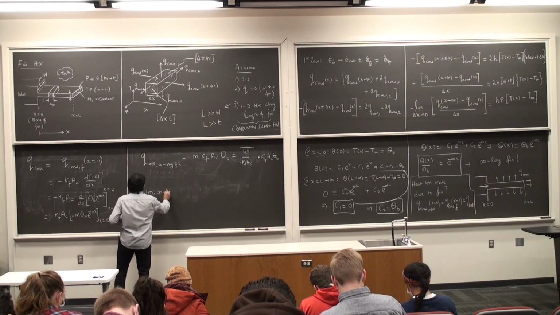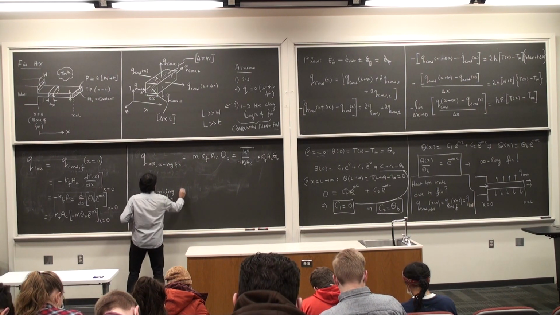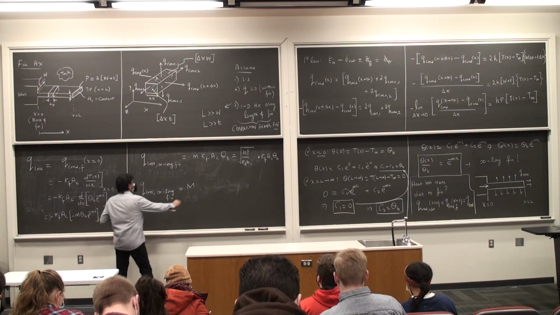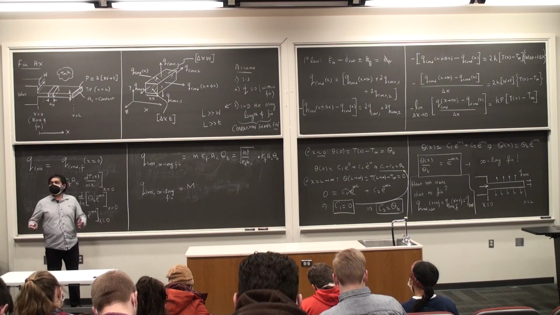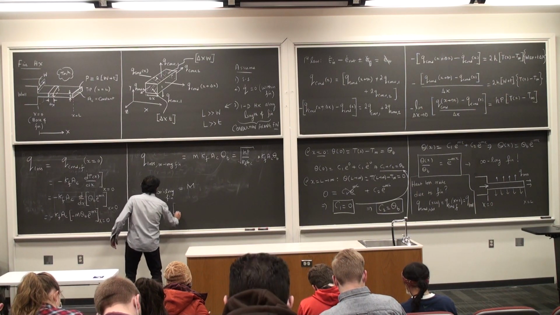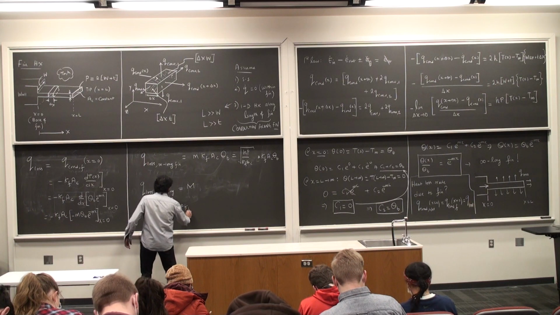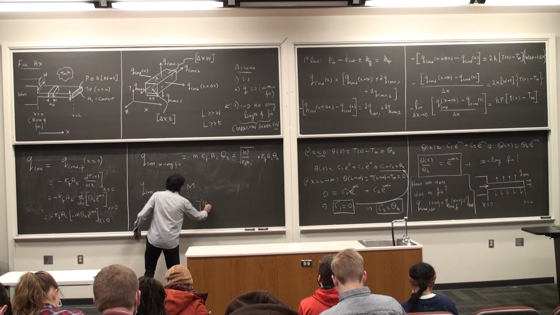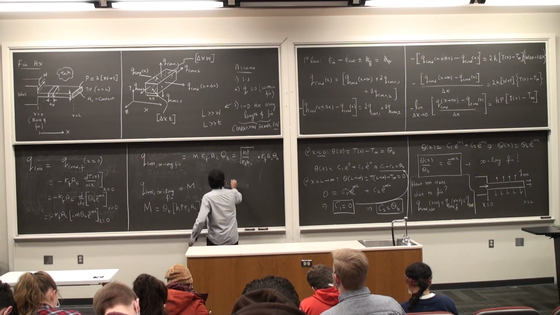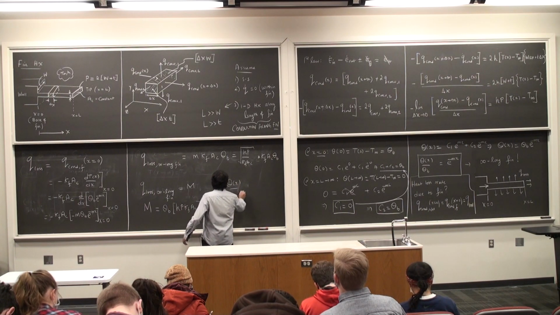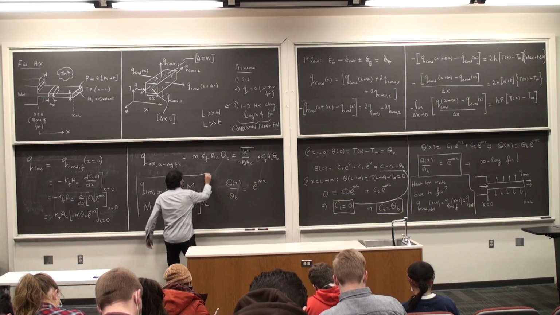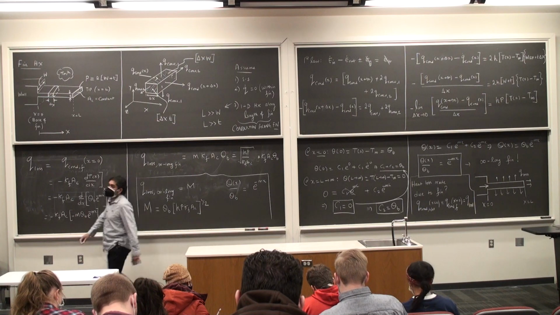Q loss, infinitely long fin, is equal to capital M, where capital M is the formula. And this creature is going to be becoming a part of our equations for the rest of fins, where M is theta b times the square root of hP kf Ac to the power 1. And if you want, on the side, theta b is defined. This is all the stuff for an infinitely long fin.